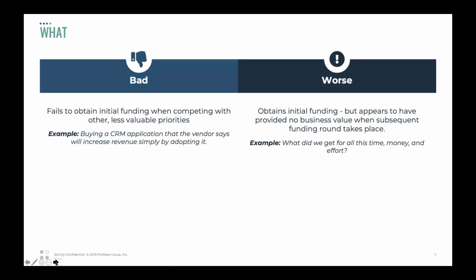And there's usually two versions of this. I like to say, if you make your MDM pitch internally and you don't get any funding, the business just says, I don't understand this, or it sounds complicated and expensive, which it can be. We're just not going to fund you. That's bad. And again, the business may say, no, we're going to go out and get a CRM application. The vendor that sells it says, and I'm not picking on anyone in particular, that your revenue will go up 15% if you buy it, and they might even be right. What they're not telling you, and I've covered this in other venues, is that that's going to create some technical debt that you might eventually have to pay off. But that's the idea: you don't get any money; it goes someplace else.